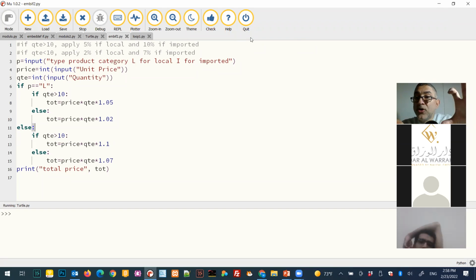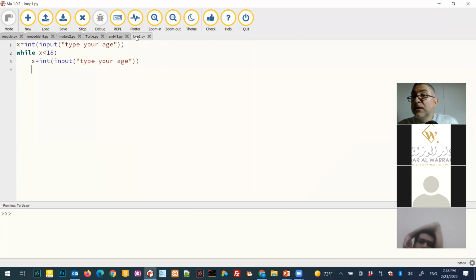Okay, so we learned how to create an embedded if to evaluate two conditions, by giving this example of local and imported goods and applying tax according to the quantity of products that we buy. We introduced the for loop and how to make the for loop move forward or backward, by moving many steps, two forward or three backward and so on.